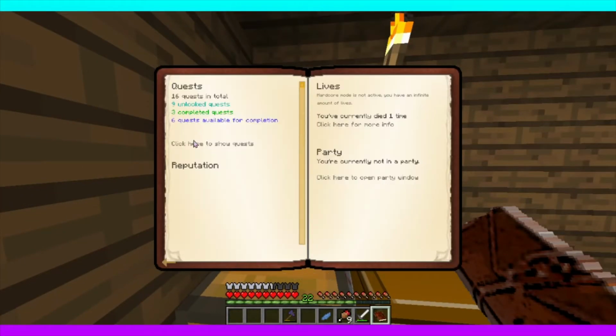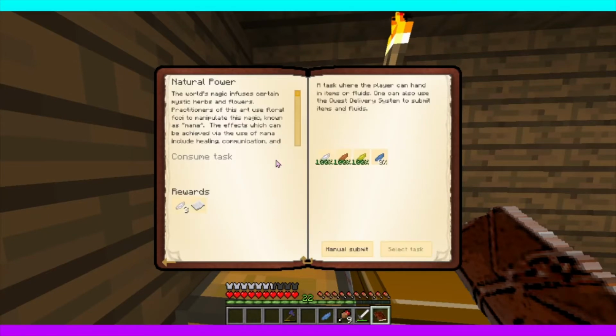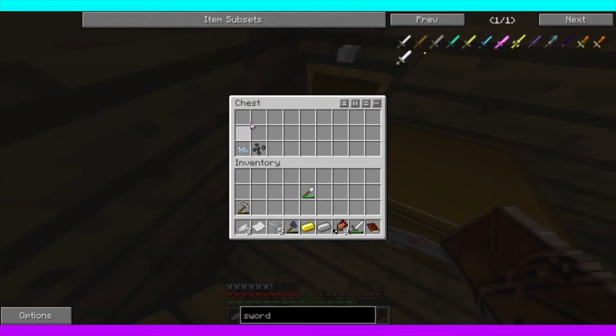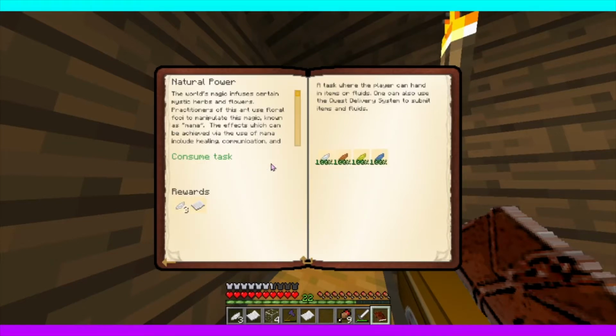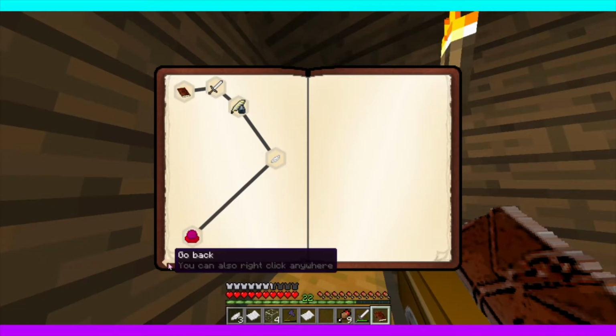Quest book, click here to start. Do all this cool stuff, initiation. And then let's manual submit. Nice. And now we can choose House of Elcor Minor. So I was looking at that, that's the blood magic. To get there, we just needed some glass, gold, and iron, and I got that. I don't know why I thought five. And there we go. Now I have, I guess, a major natural power and a minor and blood magic. That's pretty cool.